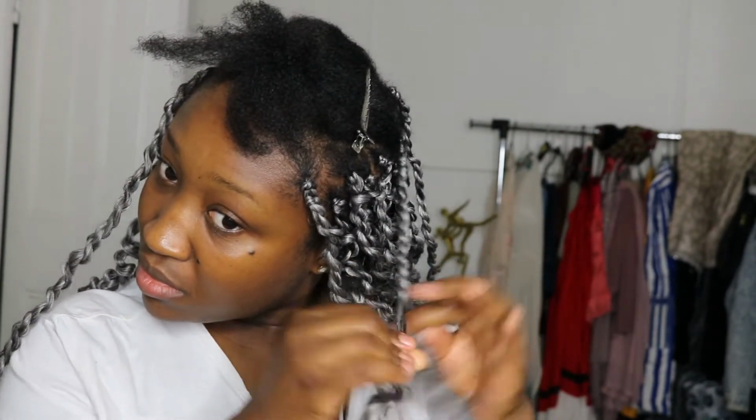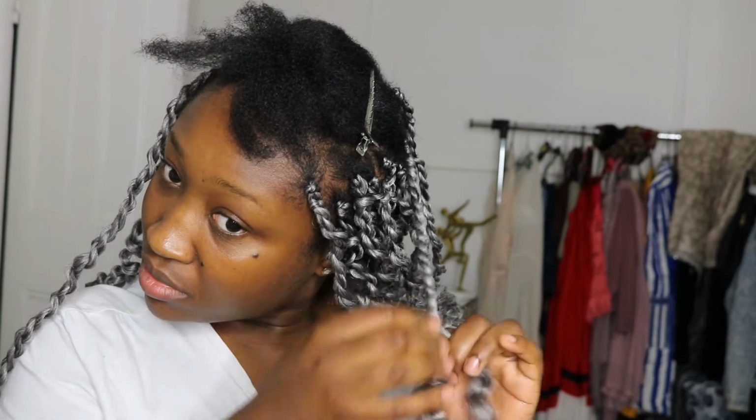Progress you just saw was the progress of 4 hours of literally doing my hair. I had to stop halfway because I had to go pick up my daughter from nursery. I was off this day, so yeah. Anyway, after putting her to bed, I came to continue, and at this point we had to use our ring light because it was night time. And yeah, so this is the progress that we have.